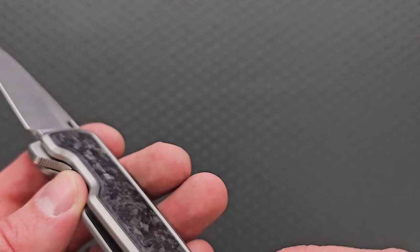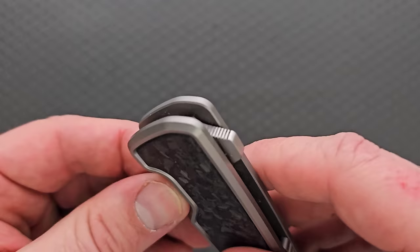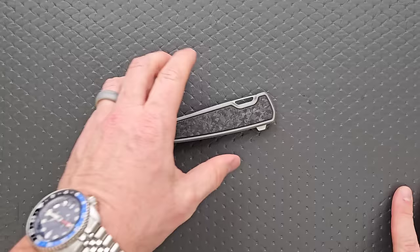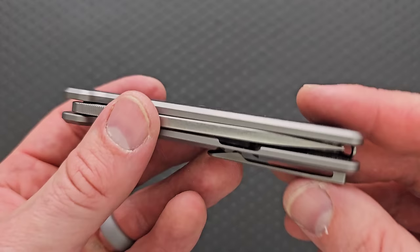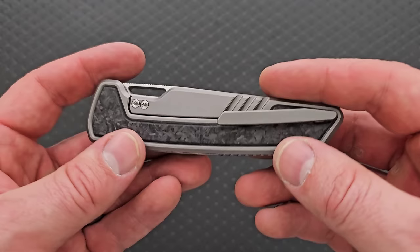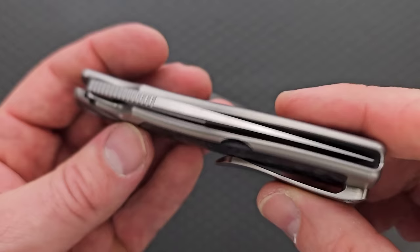How do you access the pivot? This can be pried up is what he said. It's a really good looking knife and it clearly just needs the pivot tightened, but how we do that is at this moment kind of a mystery. So I actually stopped recording and went and watched a video on YouTube that explains how this knife works. It's interesting — I'm not in love with it, I'm going to be honest. In order to access the pivot, which is important because the blade has come off center and is wobbly — normally we have access to the pivot on the outside of the knife like this.